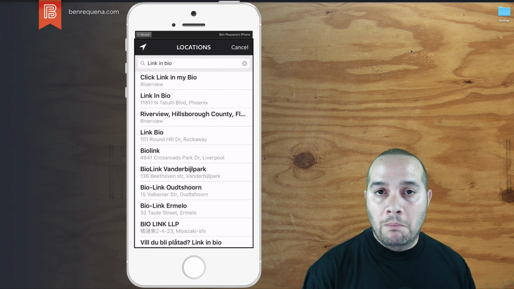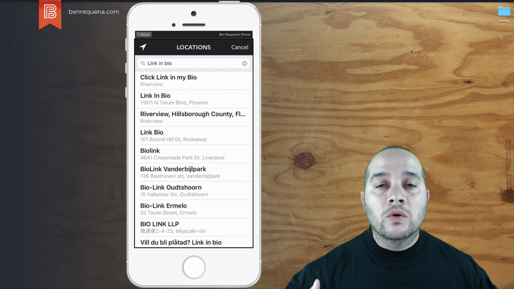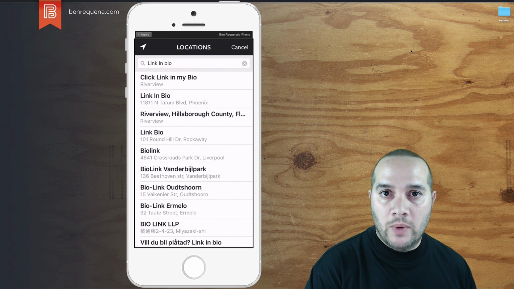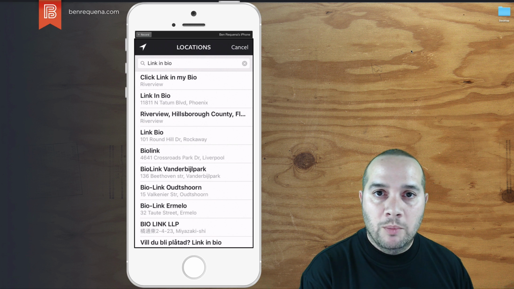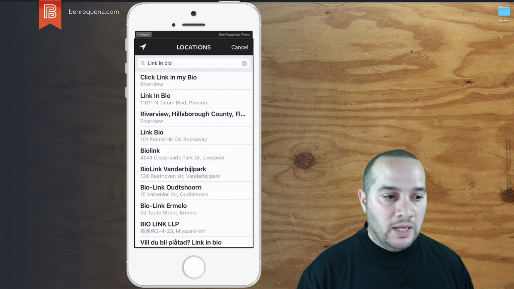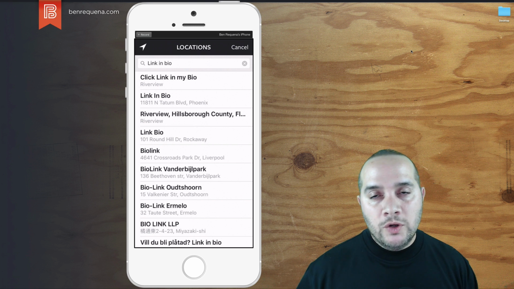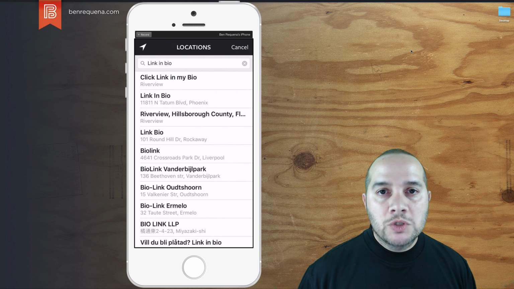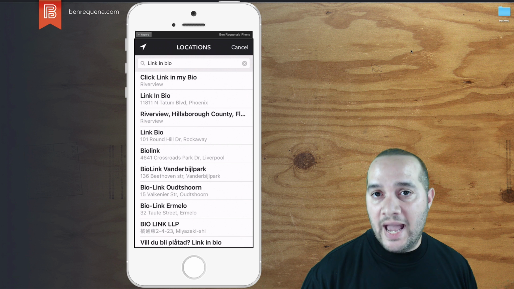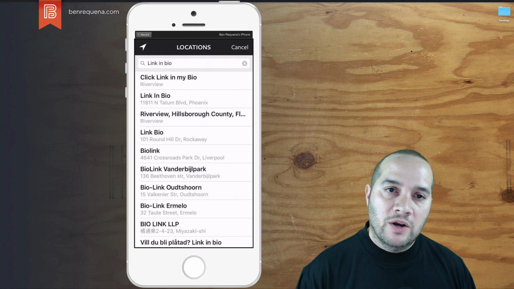Okay, so what are the pros and cons of using a mock geotag or a custom location versus using an actual location? Well, you're less likely to be found in a geo search if you're using a mock geo, right? People aren't searching necessarily for link in bio or click link in bio or follow me on Twitter or stuck in the dorm room. They're searching for, hey, what's going on in my nearby area? What's going on in the city or the stadium or the small town? And so you're not going to be found that way. But if you're using a custom location or a mock geotag, you most likely aren't worried about that. What you're hoping to gain is the additional engagement by having a very visible call to action in your post. So that's just something to weigh, pros and cons. Do you need it? Do you want it? Is it better for your post to be found in search or not? Or is it better to have that extra call to action?